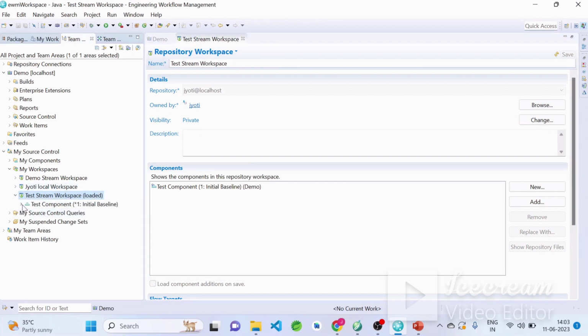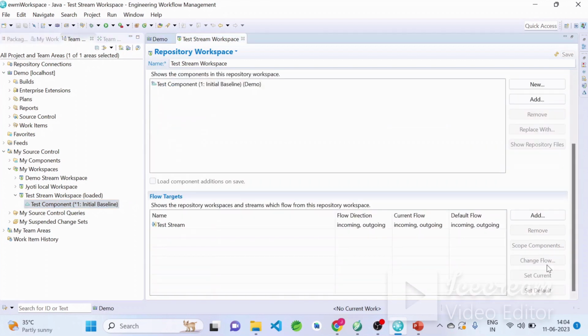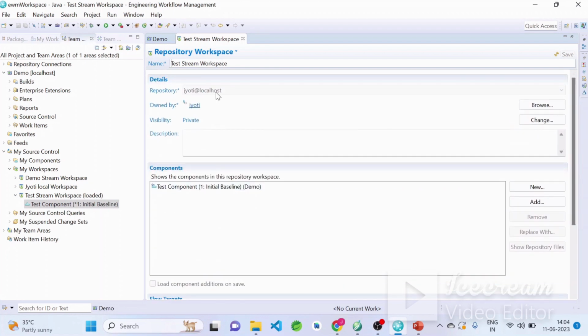Inside this, you can see there is a component. So here, this repository workspace is owned by this user. So this user must have some permission to create streams or deliver change sets.